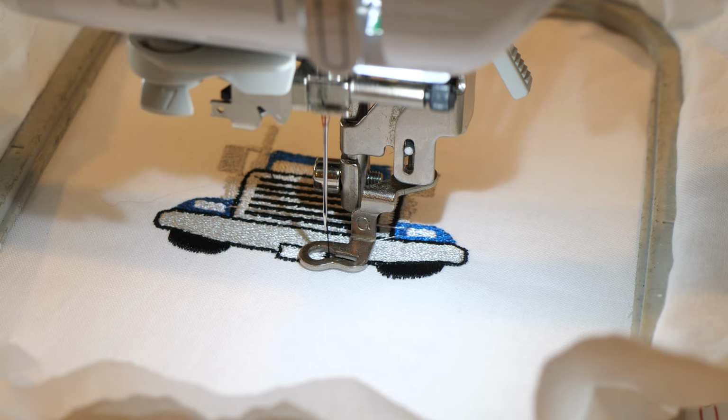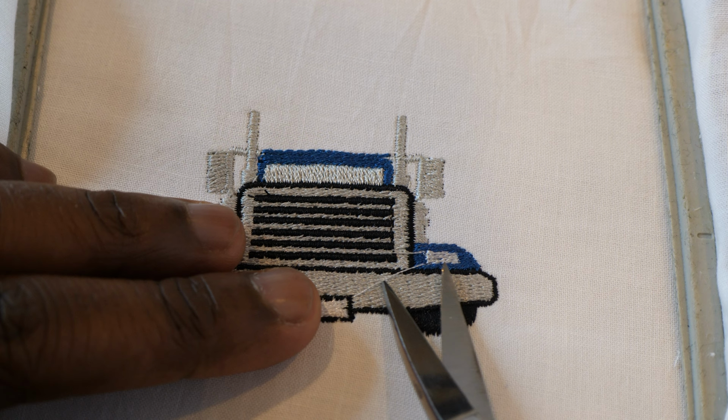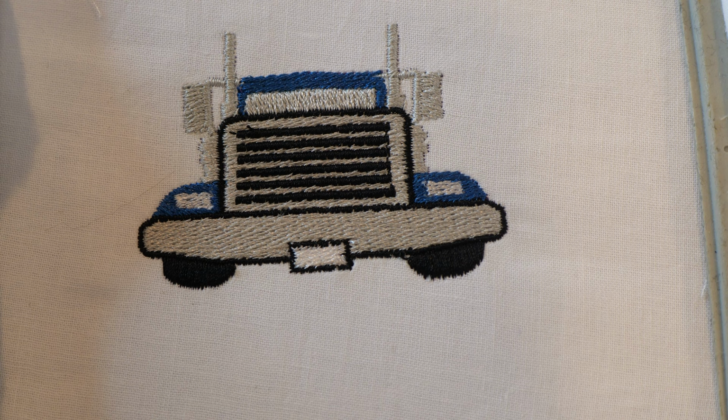Look at this thing. Let's take it out. Wow, that looks good. All right, two jump stitches. One right here to trim, and one right here to trim. Boom. And look at this thing. Oh, it's blowing away those stitches. Look at this thing, guys. Let me know what you think in the comments below. What do you guys think? This thing looks good. No gaps, nothing like that, right?